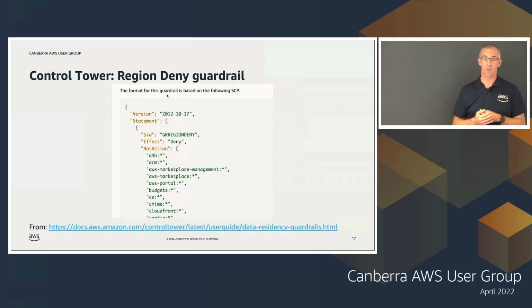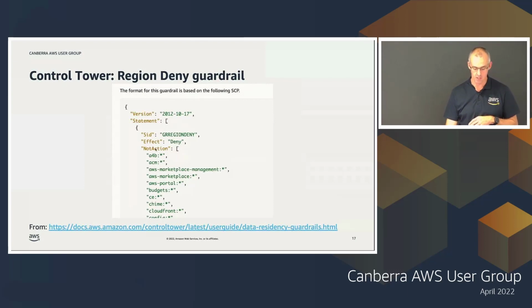And I mentioned the Control Tower guardrail around region deny. Previously, when we've worked with customers, we've helped them determine and manage service control policies that restrict AWS usage to regions they're operating in. Now, this is great, it gets people started, but what you end up having to do is manage a bunch of the actions that need to happen more broadly than just the region. So the service control policy requires a lot more updating. What you get by putting it through a Control Tower guardrail is A, it's very, very easy to manage through Control Tower, but B, you get a bunch of that management taken out of it for you.